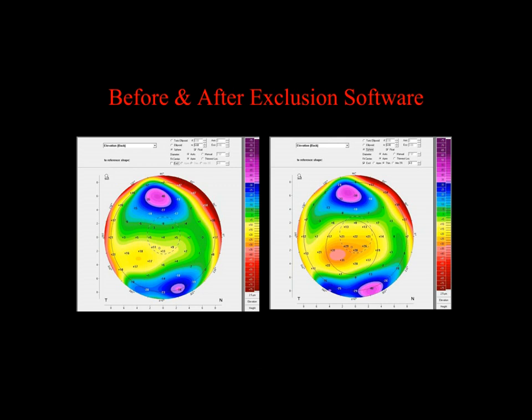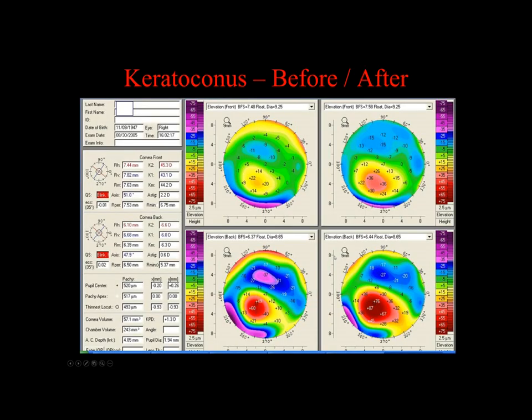So this is an example. The picture on your left is a very subtle early cone. And this is actually on the back surface. What you'll notice is an astigmatic pattern with a very early positive island right over here. And this is using the standard best fit sphere generated from the central 8 millimeters. This is the exact same cornea now with the enhanced reference surface. Notice how much easier it is to pick up that positive island. So again, it's like comparing sea level to a best fit sphere. This is a best fit sphere. This is sea level. This is Mount Everest. It's easier to see.